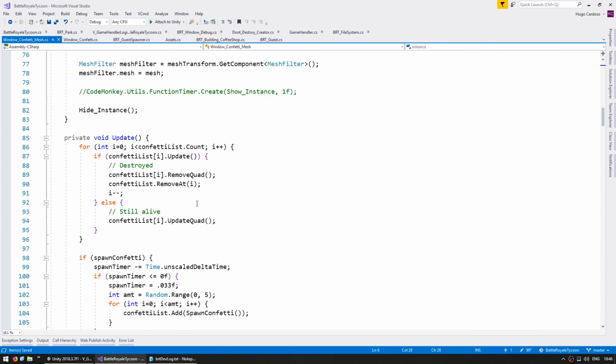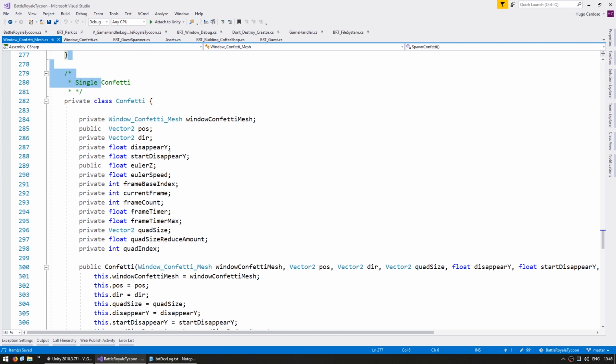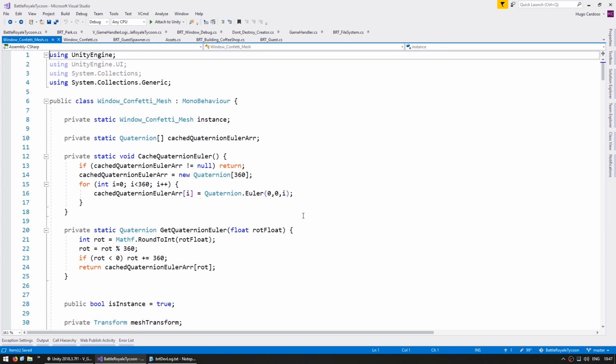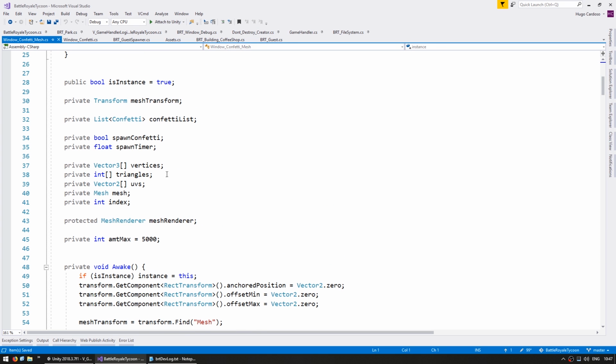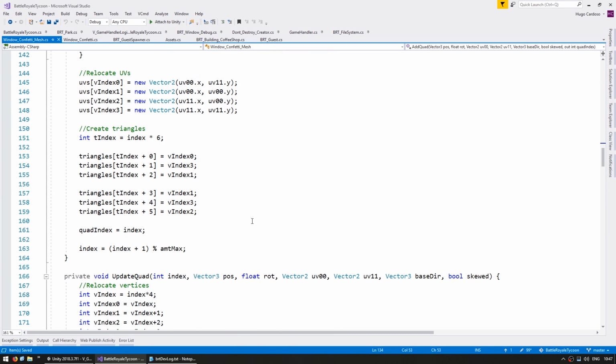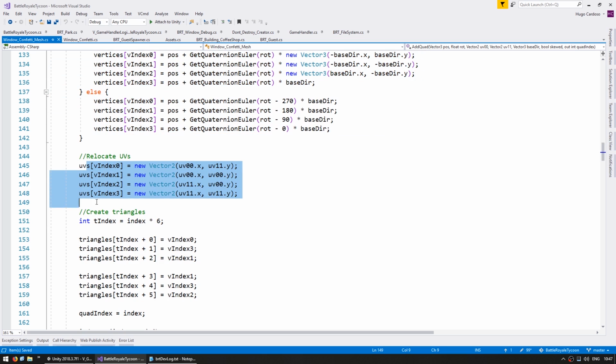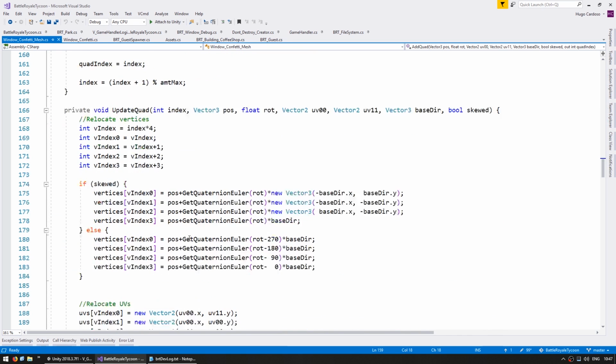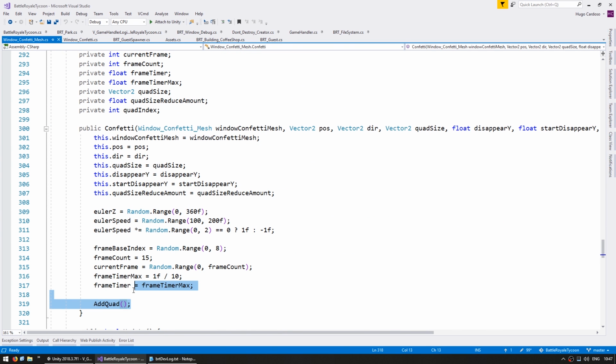Over here on the mesh is the exact same thing. There's the class for a single confetti and again the update which moves it and so on. So the logic on both of them is pretty much the same, except one of them is using images and the other one is using a mesh. For the mesh, I've covered it in several videos on how you make a basic mesh. It's very simple. All you need is vertices, triangles, and UVs, and then you simply add a quad for each of them. So a quad is made up of 4 vertices, 4 UVs, and 6 triangles. On the old script, this is constantly instantiating a certain prefab, whereas on the new script, it is simply adding a quad to the mesh.